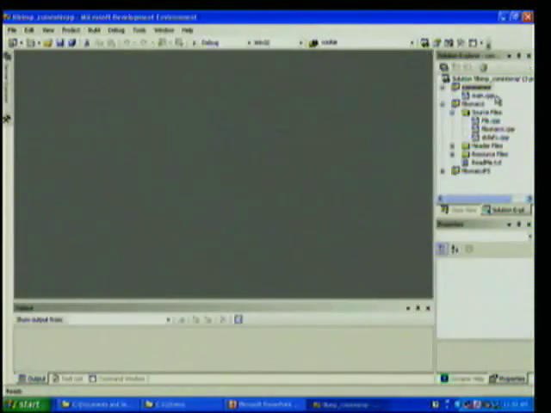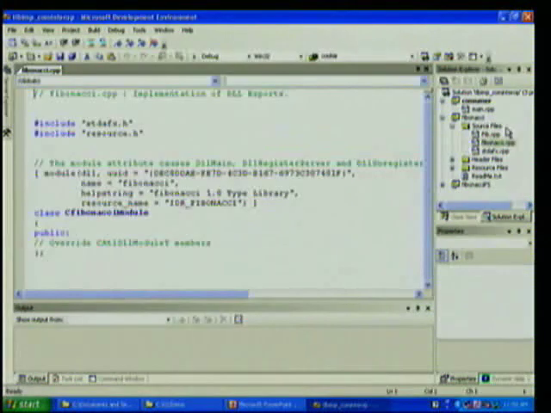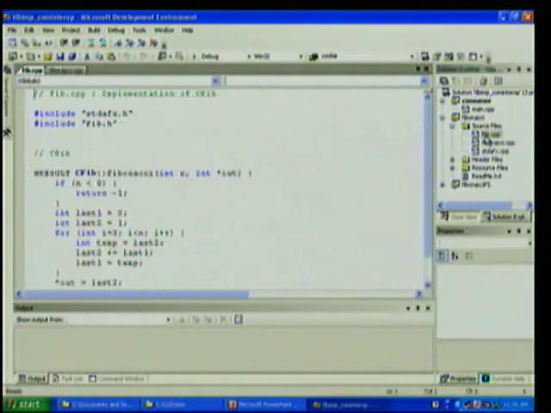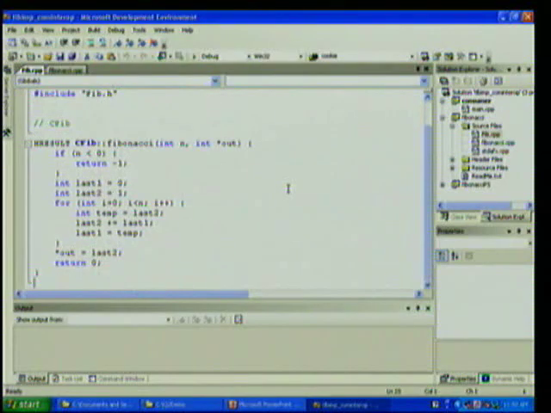So bringing up the IDE, I've already created a COM project. There are some things in here that if I go through every single step, we're not going to have enough time for all the content we want to cover. But I've got a COM implementation here with a method I expose called Fibonacci, and all it does is compute the nth item in the Fibonacci sequence. Is everyone familiar with that?